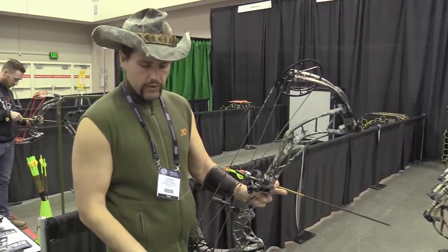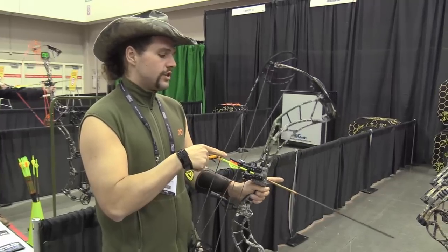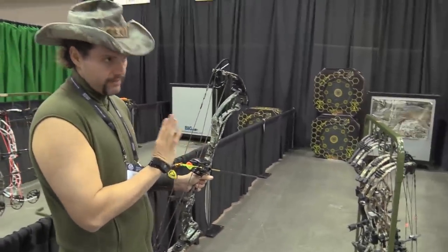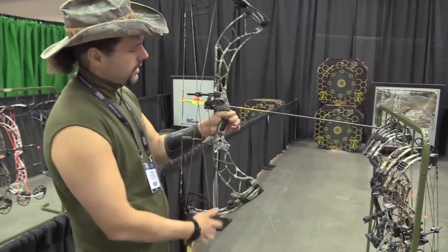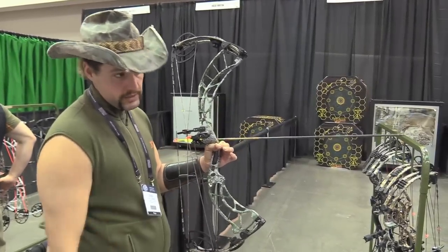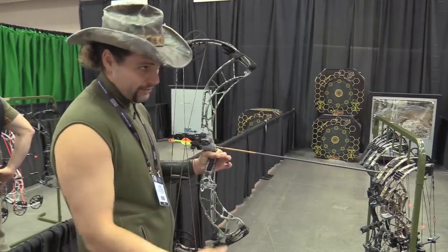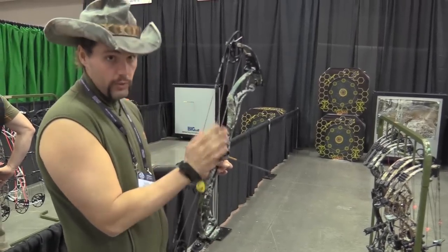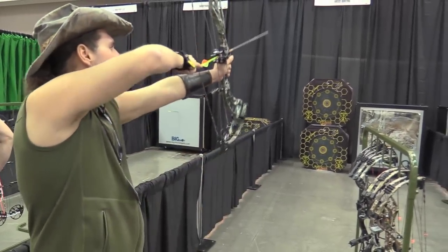So, ATA Show 2018 here at the Obsession shooting booth, about to shoot the Fixation. I'm a fan of the fact that a bow that's built right should literally be able to sit in your hand with the rest on it as it is set up right here and be shootable, no stabilizer. If it's built right, it ought to work just fine and you don't need a rod on it until you start hanging other stuff off. That's my opinion. It ought to come ready to go from the factory and then you tune it up as you need to for the extra stuff you put on. So we'll see if I can do it.